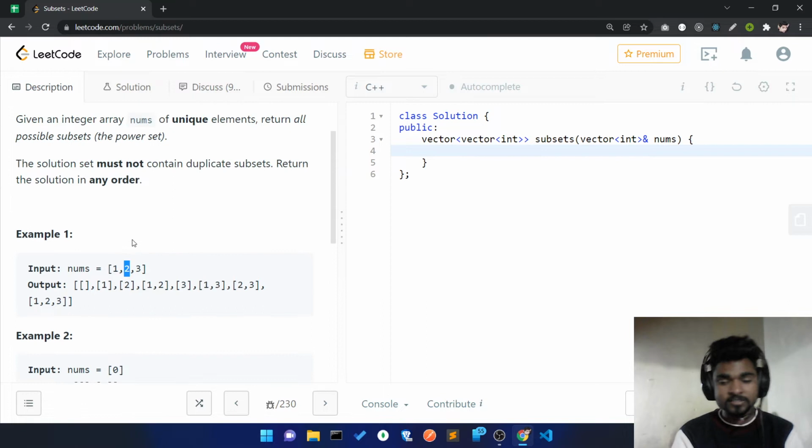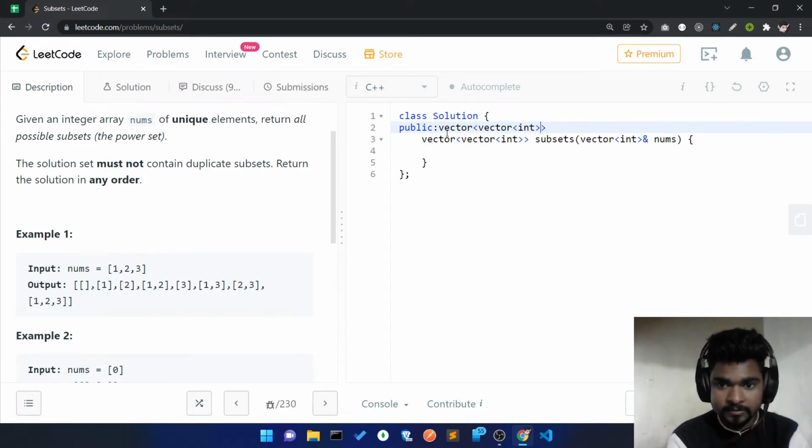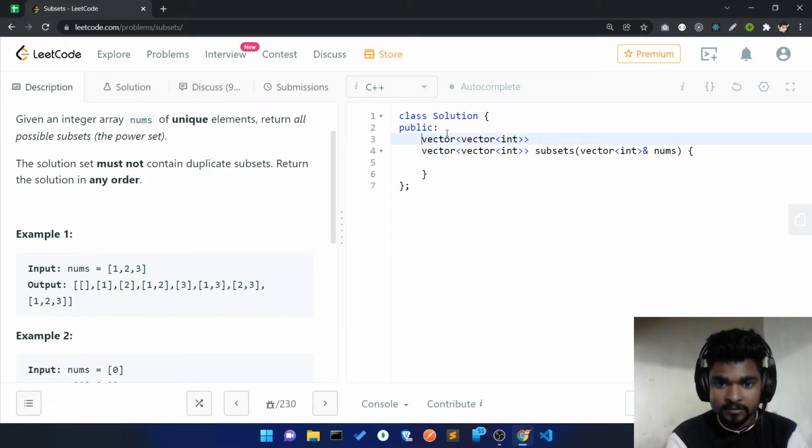So let's understand how to approach this question in code.